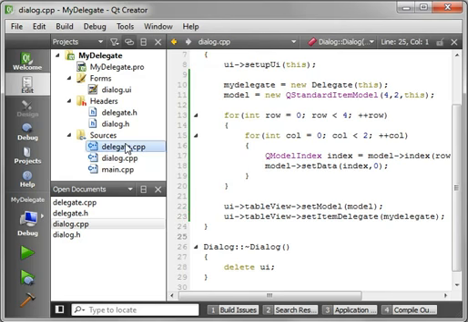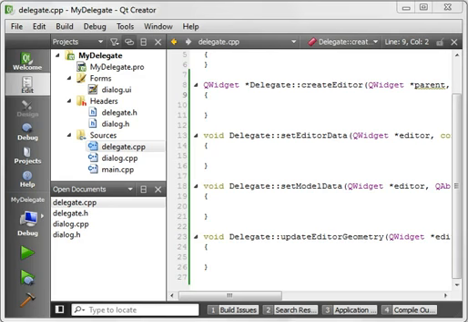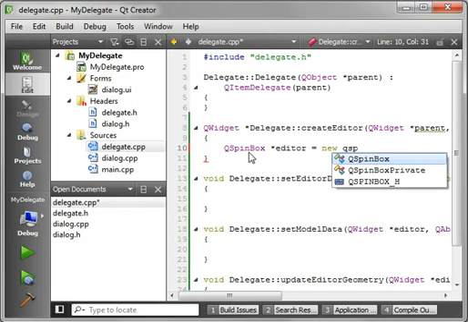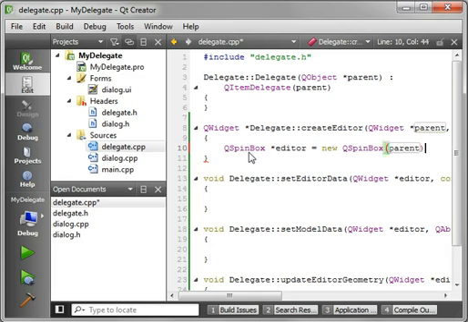All right, jump back into our delegate implementation file here. This is where the real heart of this program runs. So remember createEditor, this is called when the view needs to create the editor. So we'll say QSpinBox, and we're going to create a new one of these. We'll call it editor, and you just want to give it the parent.